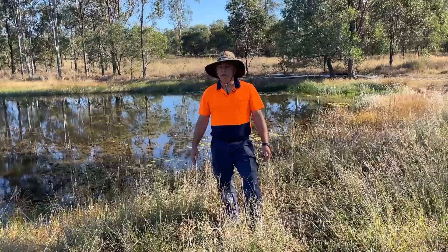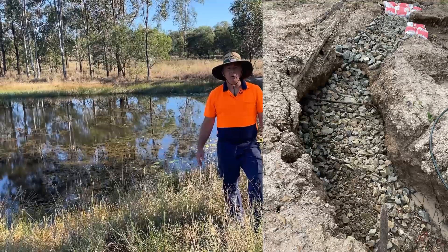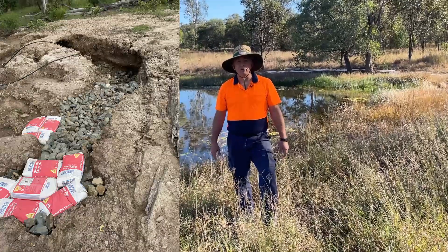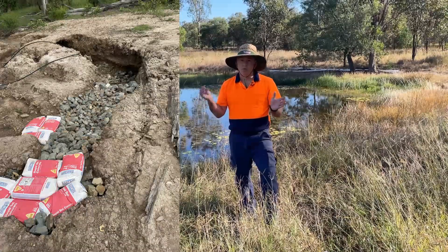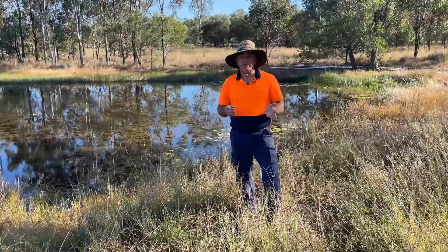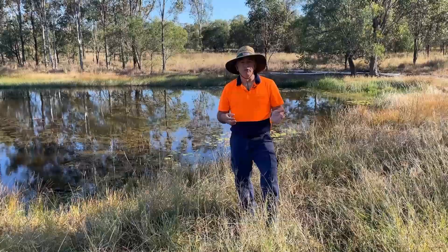Obviously that's not great for the environment and certainly not for our pocket, so we brought in some rock in front of the Mahindra and started making a bed where the water would flow. We also put down some concrete bags and quick-set concrete to create an area where the water would break up and slow down, taking some energy out — but of course the rain kept coming and the issue got worse.